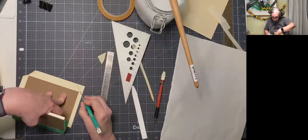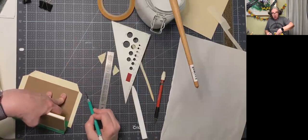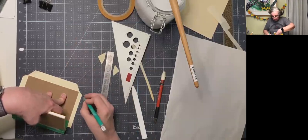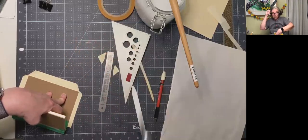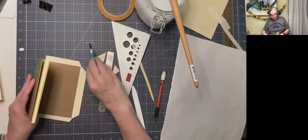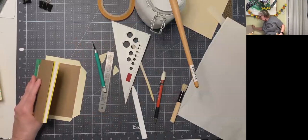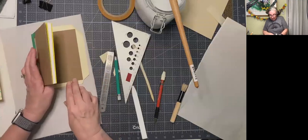Because I'm not using scissors and I'm using my X-Acto knife, that's why I'm doing that little shape like that. You can just cut straight across too, but this is kind of nice. I actually just feel more comfortable. I can pull this way and then pull that way. That's why I'm doing it like that. Okay, so now this is gonna get glued. So I'm just gonna make sure I have a piece that's not, that one's kind of gluey around the edges. So I'm gonna grab a new, better newsprint here because I need to use a piece.